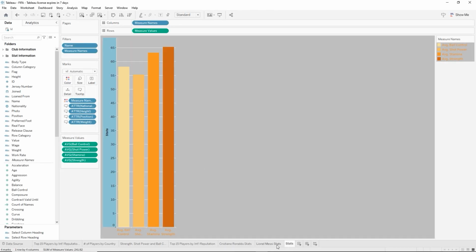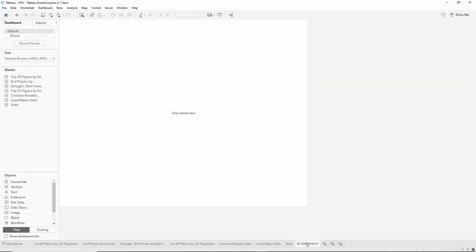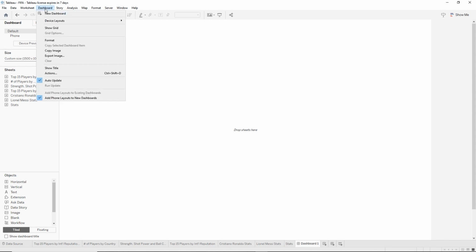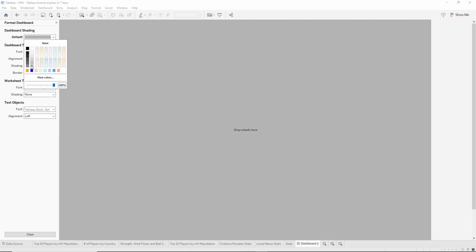And so now I am going to go to a new dashboard page. Go ahead and get your size together. And I'm going to do some dashboard formatting here. And the default shading, I want to go darker than what we used on the sheet.